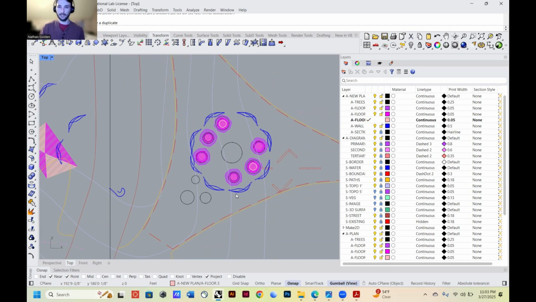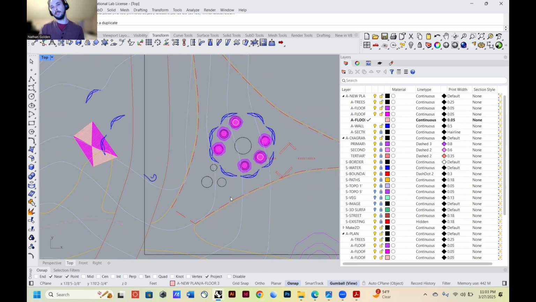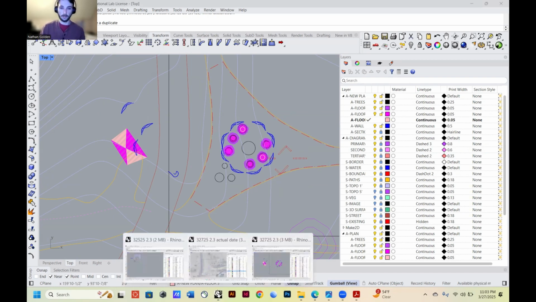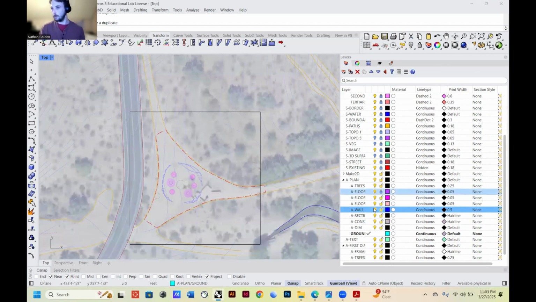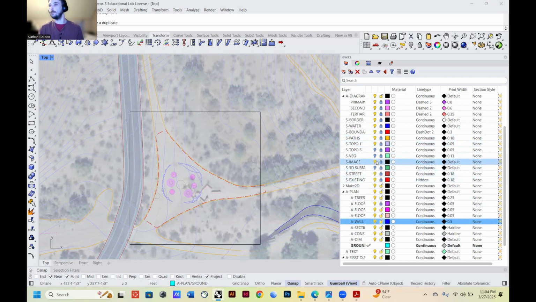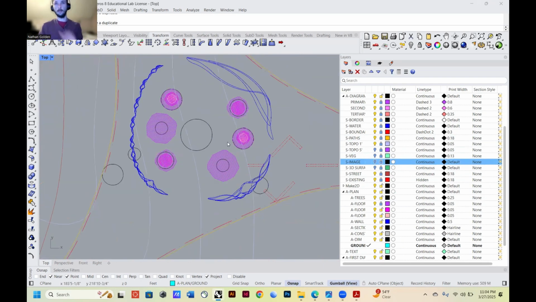So this was the first iteration that I got for the layout, and I really started tweaking it. I liked where I placed it for the fact that it allows people to interact with it how they feel. They are able to move past it and continue on their path. They can enter in through here. If they felt they needed to circle back, they can come back through. So I liked that. Then I ended up moving it this way. So this is where I'm at more currently with how I moved my layout.